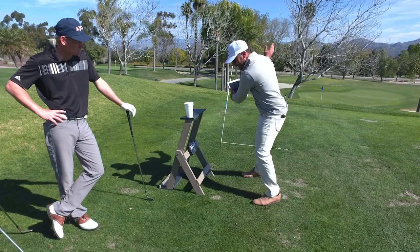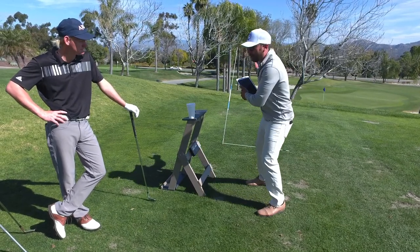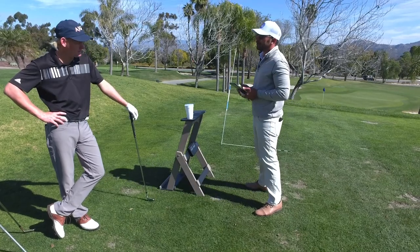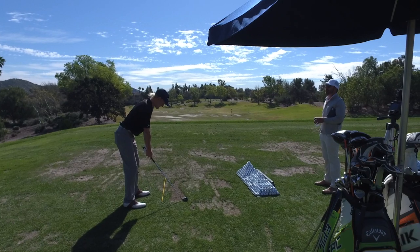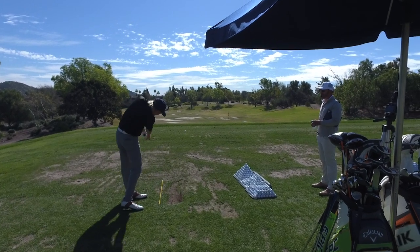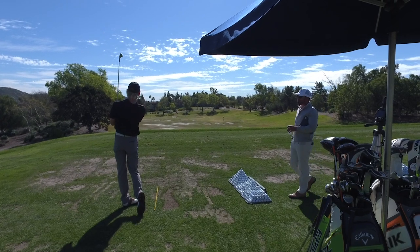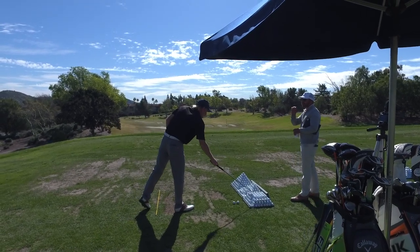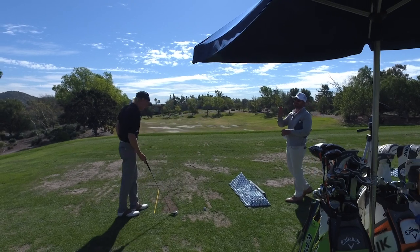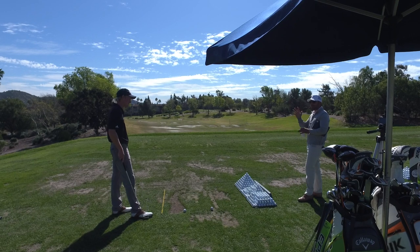With the driver, it's staying behind it and getting the arms and hands more in front of you — and not moving into it laterally or opening up to it. Should I hit a few more? Just be really patient up there, good complete turn. You can redefine not rushing the transition as just completing your backswing. That could be another part of it — yeah, just getting it back there.